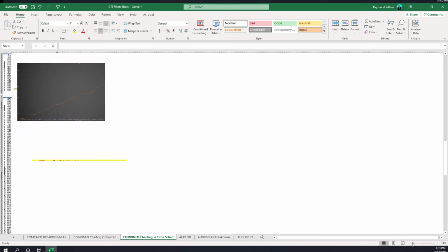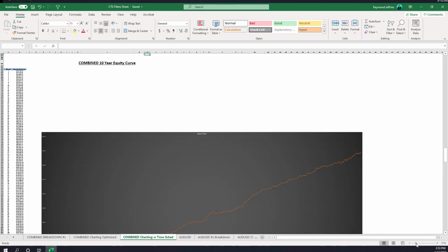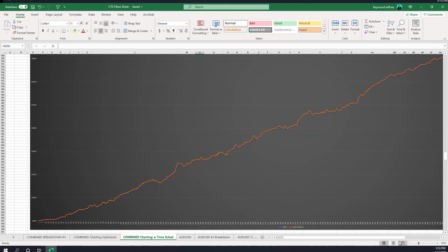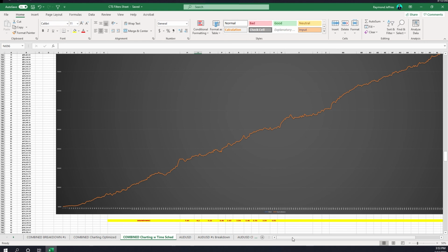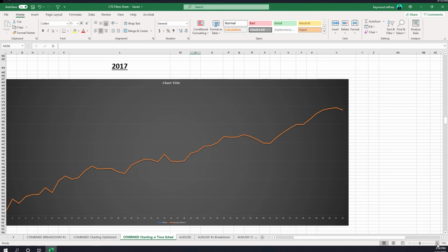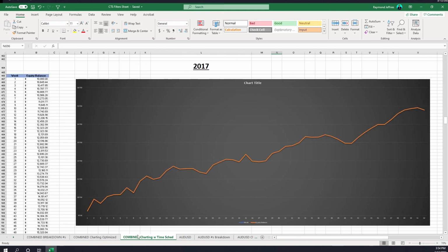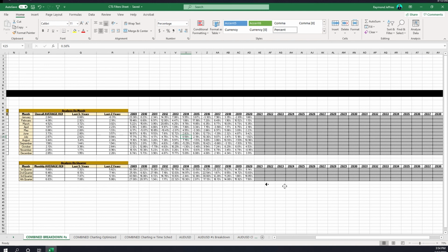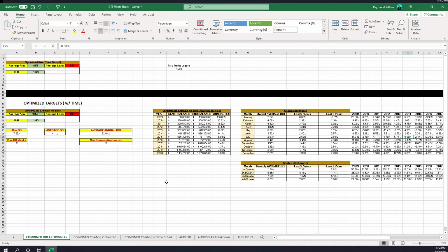And this is what the equity curve looks like over time. Oh, sorry, I don't mean to do that. There we go. So I know this is what my equity curve should look like if, and this is important, this is what my equity curve should look like if I trade my plan the way I backtested it. If I do my job as a trader in trading my plan the way I'm supposed to, these are the returns I should expect to maintain and continue over time. And I think that's the most important thing.